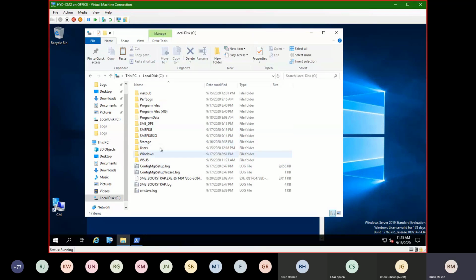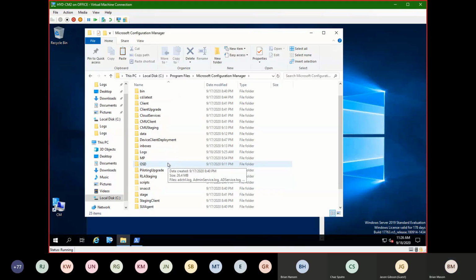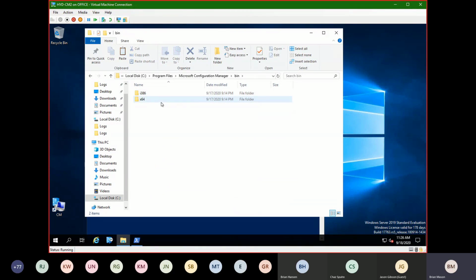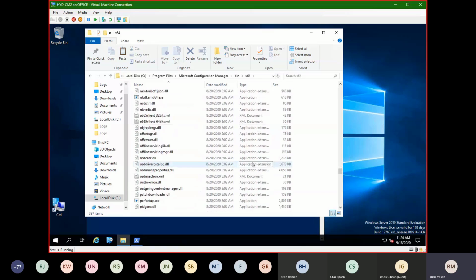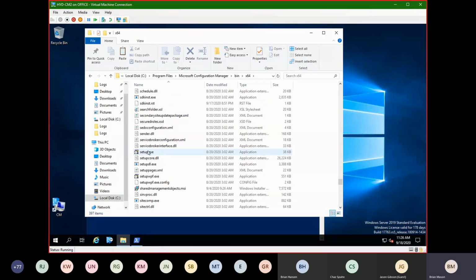And the location we basically go to, this is where they install it to. This is another thing, when I'll show you later on when you're doing the move, is you can also, if you don't like where CM's installed on your old box, when you do this, you get to install CM to a new place. You get to pick your location to keep things all even. I picked the same location here, but you could move it. Where's it going? bin 64 setup. Is that it? SMS setup. Setup. There it is.